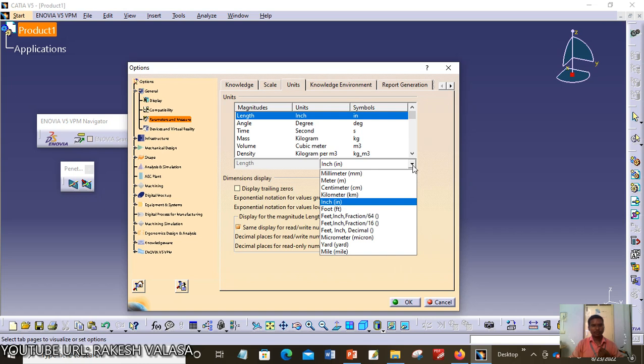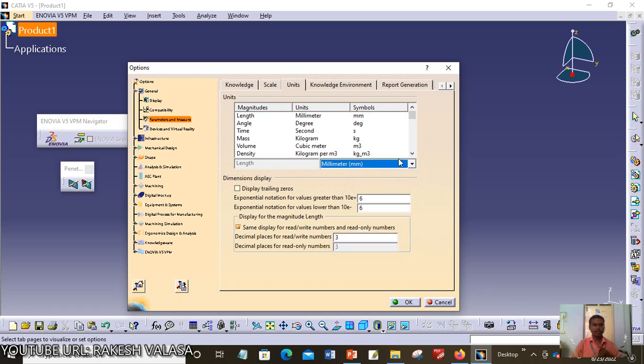It shows different types of units, that means millimeter, meter, centimeter, kilometer, etc. By using this option, we can choose the required unit. Now I am choosing millimeter. Here the length dimensions are changed from inches to millimeter.